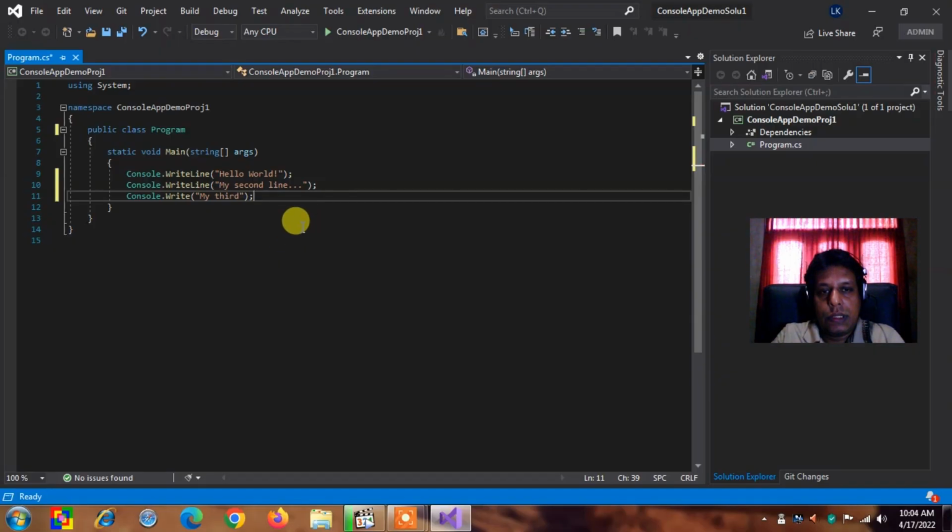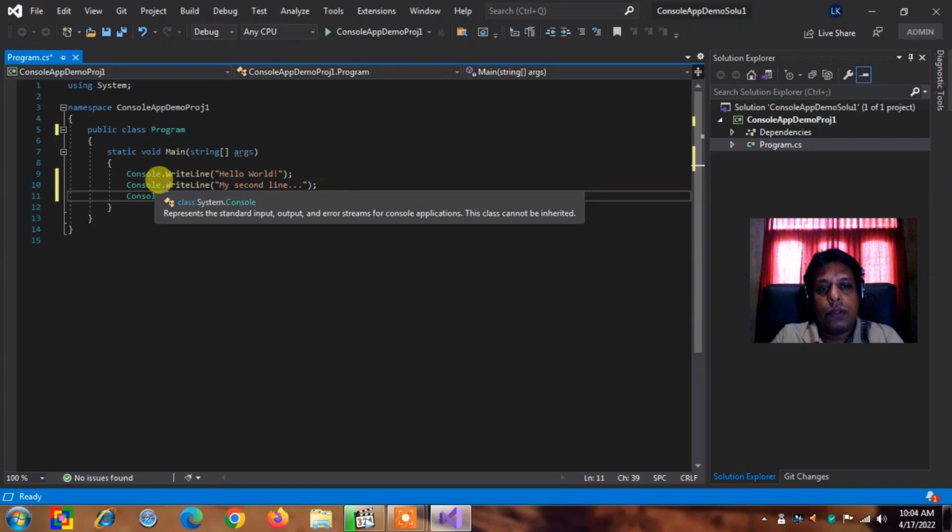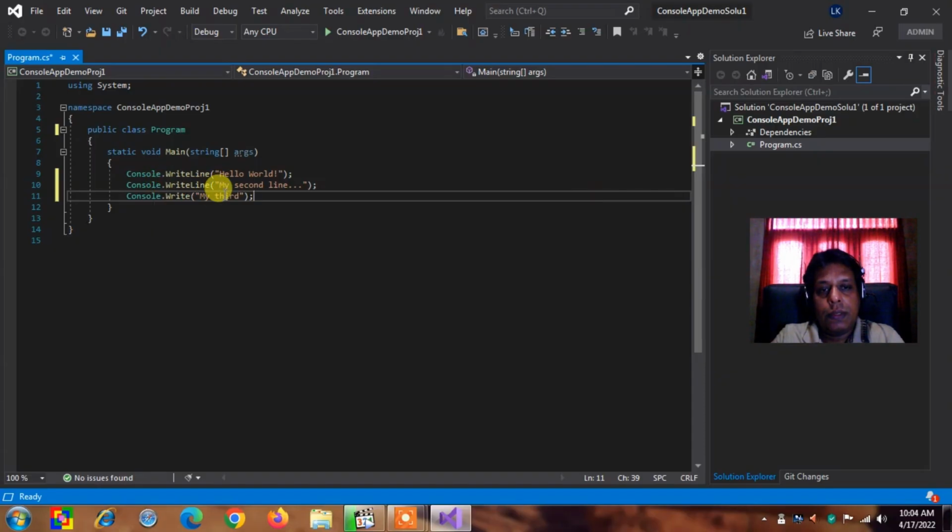The difference is, when you call Console.WriteLine, it prints this line on the console and breaks to a new line, letting the next output start on a new line.